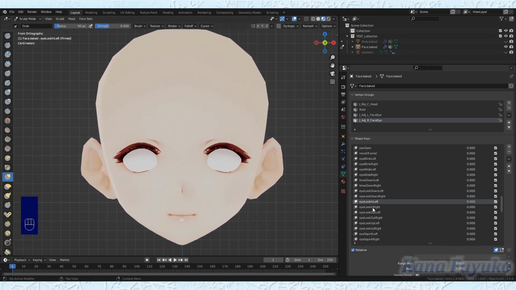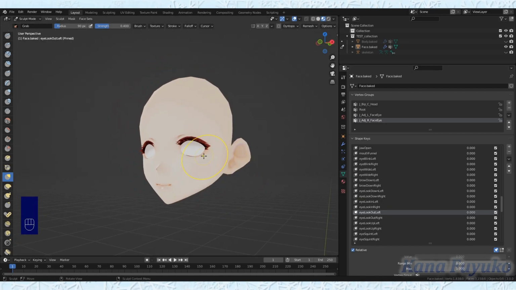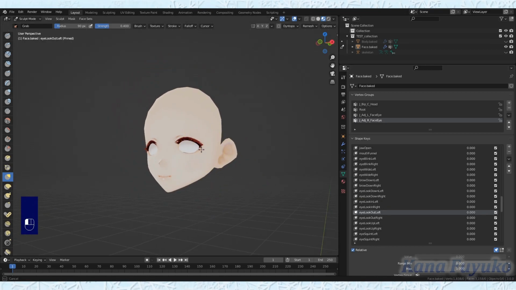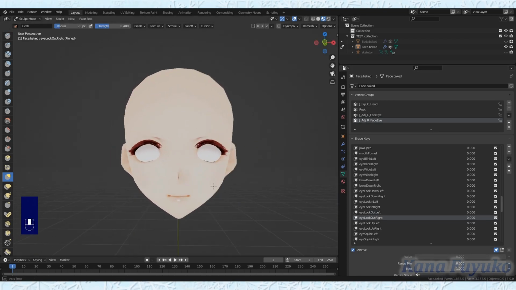Typically you don't add eye muscles for the in and out blend shape, but I tend to do that myself just for fun. But I try not to add too much though, because usually too much can look a little weird, but just enough. And then for the out, I tend to go at this angle, and I just pull the eye outward like this. Very, very simple. Like that. It's nothing too much, just a little light detail.